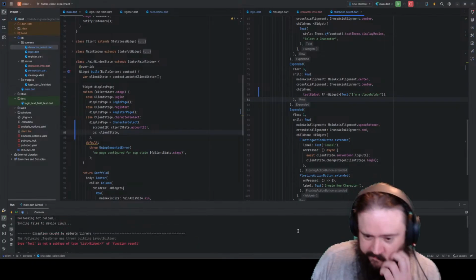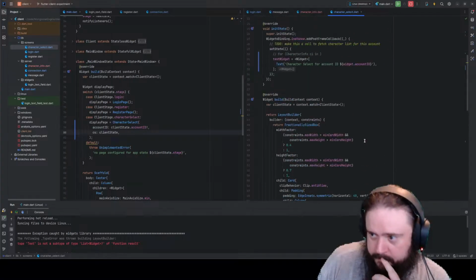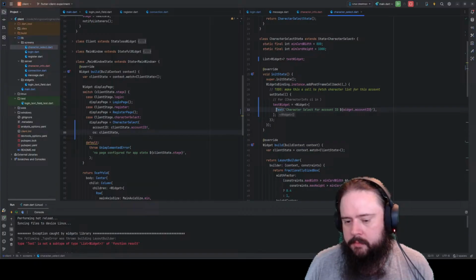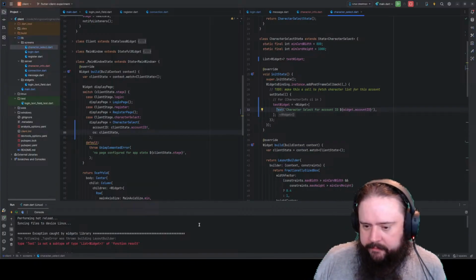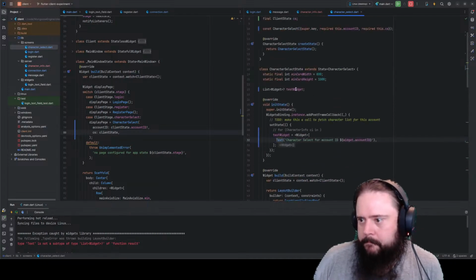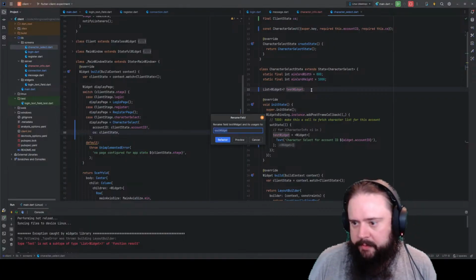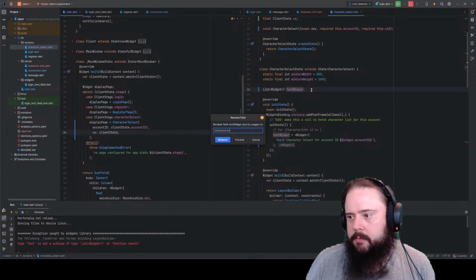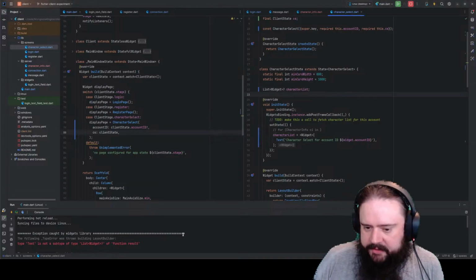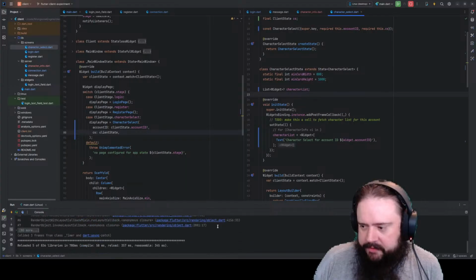Ooh. Widget of function result. Let's rename you while we're here. X is not a subtype of type list widget or function result.